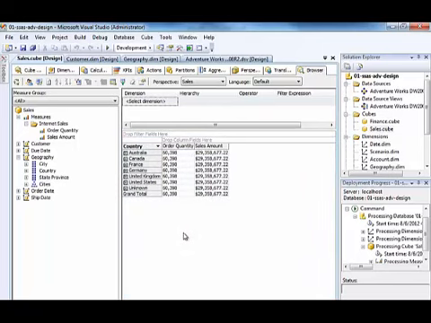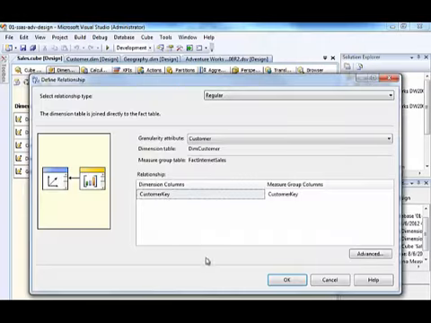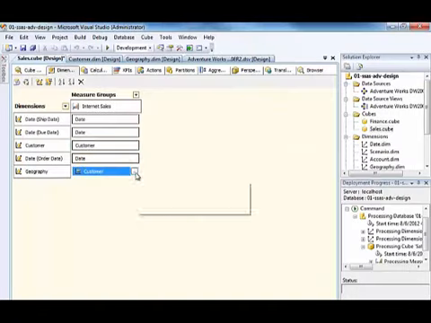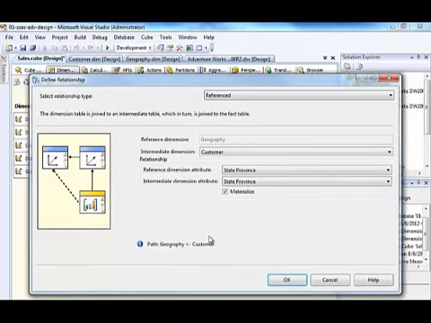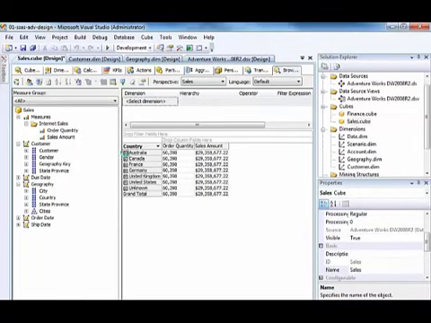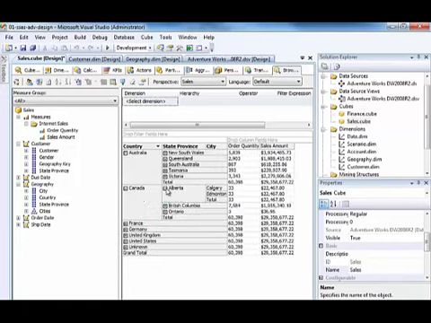Notice that we have repeating values here, which is usually indicative of dimension usage problems. When we check the customer dimension usage, we see the correct customer key relationship. And when we check geography, we see the correct relationship here for the state-province level. So let's go back to the cube for a moment. When we expand country, we see repeating values are only at the country level, but not at the state-province level. And then when we drill down to cities, we again have the repeating values problem.